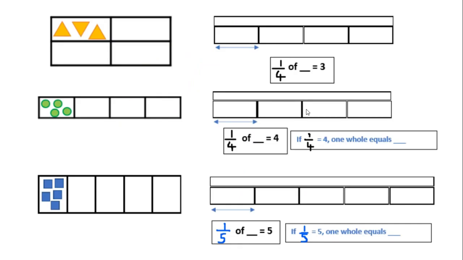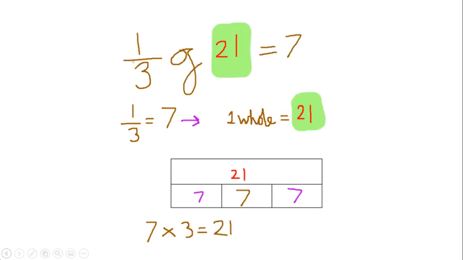Oh, I forgot. You have now got 3 questions to practice that skill. I think once you understand it, it's quite straightforward. So pause the video. On screen, you will see different ways of visualizing the problem. These questions are exactly the same as what we've just been doing. You look at the denominator, that tells you how many parts are in the whole, and that's the clue really. So on here we did 7 multiplied by 3, which equals 21 for the whole.